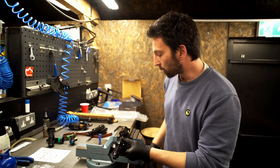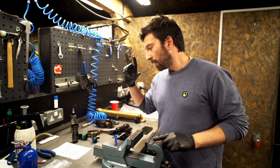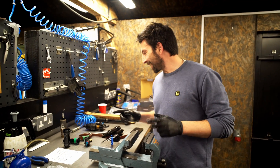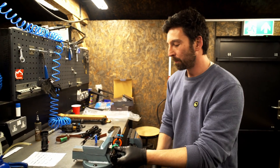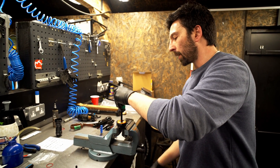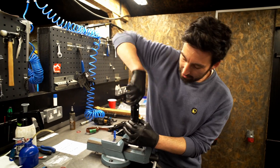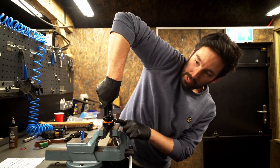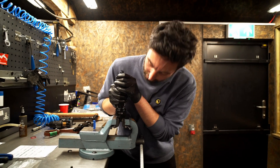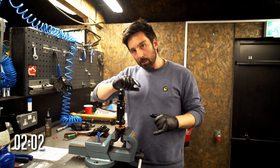Next tip: the air can rebound trick. Once you've got your air can off and need to fit it back onto the shock, it can be quite tricky — you're working against that negative air pressure. You can see that putting the air can on and getting it to meet the threads means pushing against all that pressure, which is pretty hard to do.